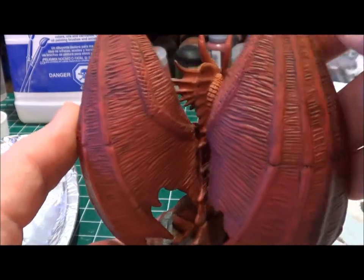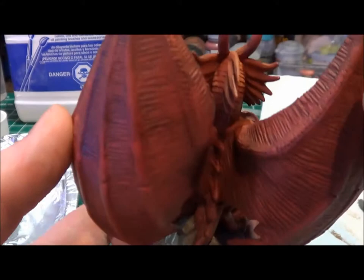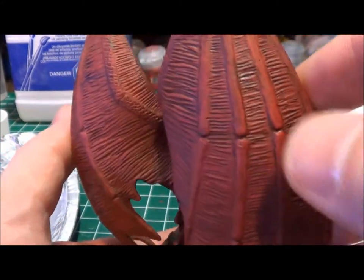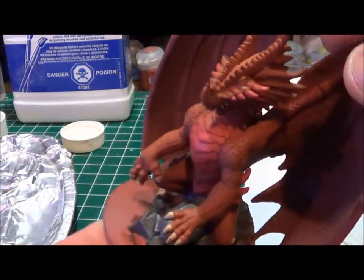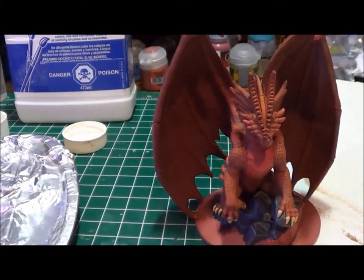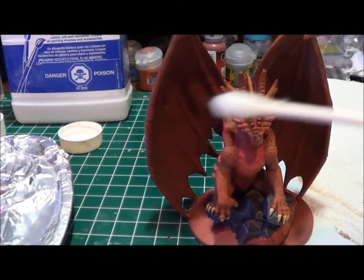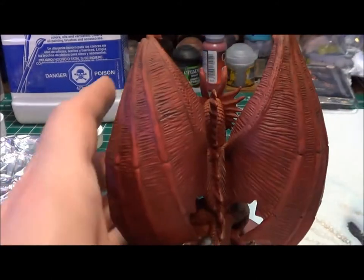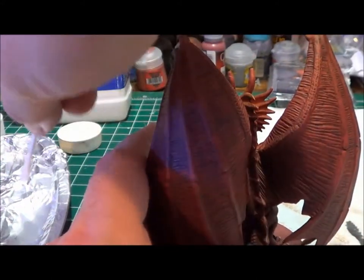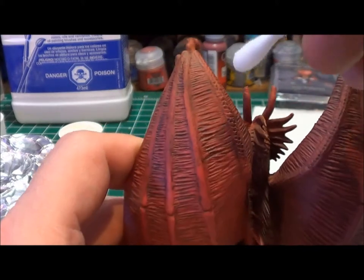Basically, what I want is to now take it off the raised areas, essentially. And particularly on the areas where I put all that yellow. So I just used some of the terpenoid and put it on a Q-tip. I try not to use too much at once because I don't want to strip it. But I'm just going to test it here.